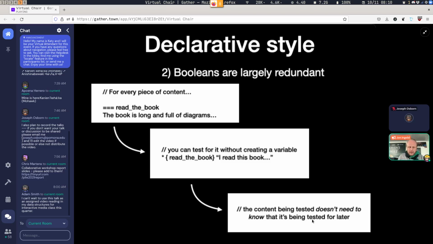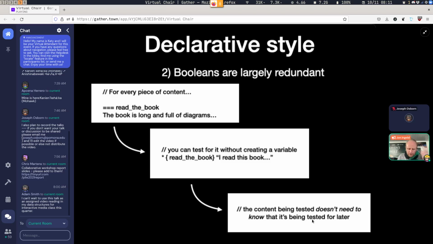So what we did was we made every single label be a state tracking variable as well. What that means is that as soon as a piece of content is seen, the compiler understands that it's been seen, and then you can test for it having been seen later. So in the example on the screen, there's a section of content, we call them knots, but it's just a piece of content called read the book, and then you can test, have I read the book or not? And everything that happens in the story, once it's happened, has happened, and so you can test for it having happened, which is hopefully very straightforward.